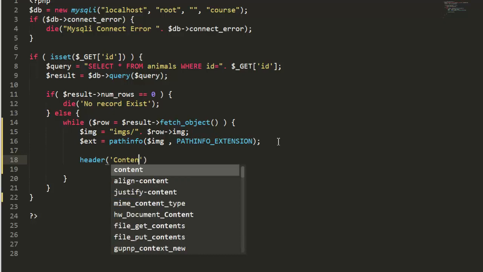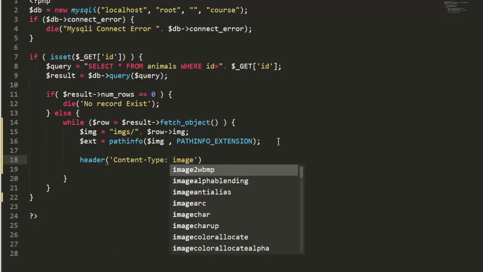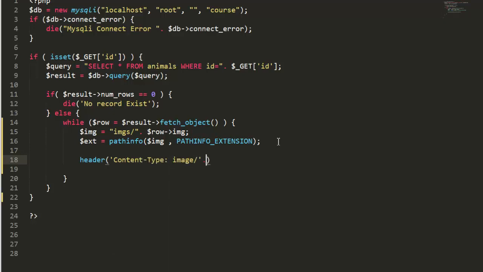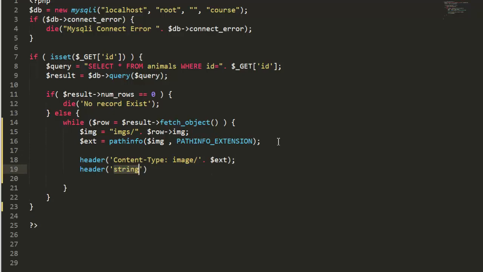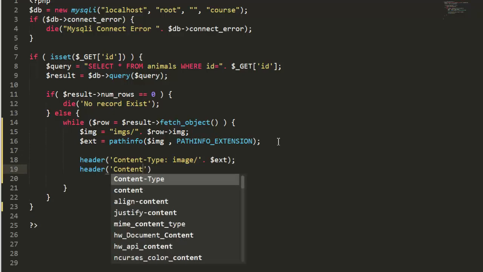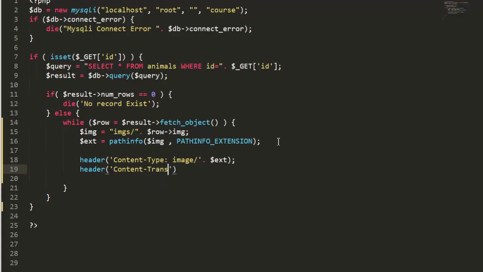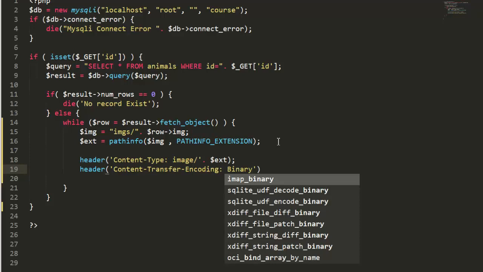After that, we have to set the header for our download. So content type, it would be image slash concatenate the extension of our image. Then header, this time we're going to say content transfer encoding, that would be binary.